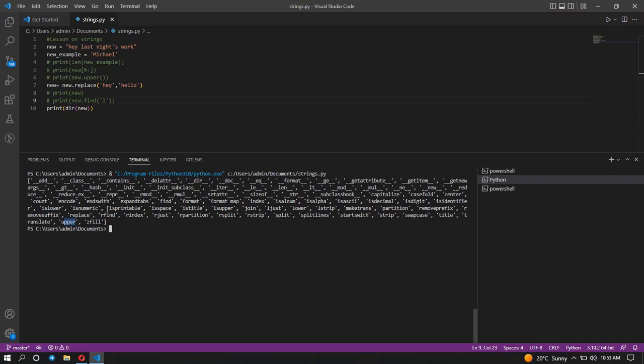We've used replace. So if you want to know everything that you can do, you can use the dir function. If you want to research any of these functions, you can look at the Python docs page. We have the split function, the strip. You can learn more about these online, but basically we've covered most of the common functions.